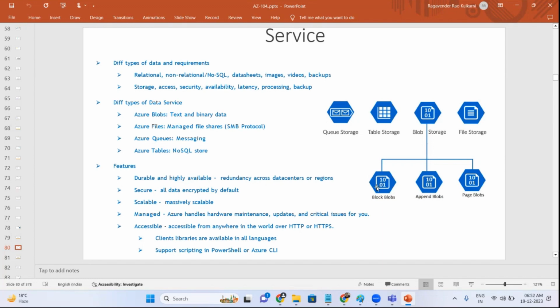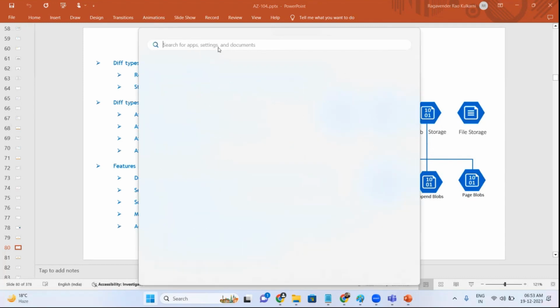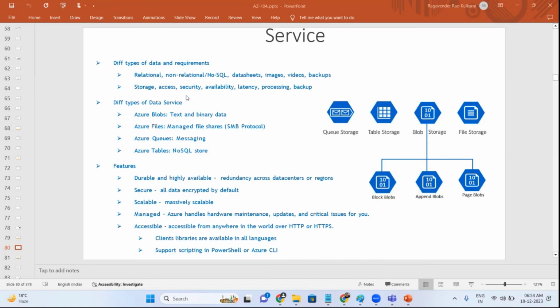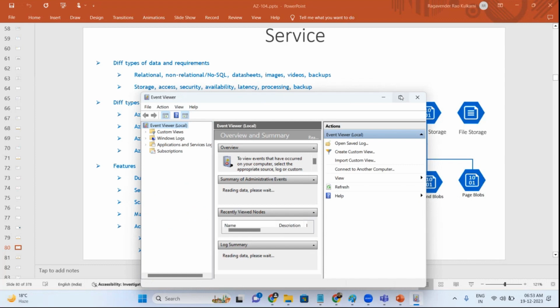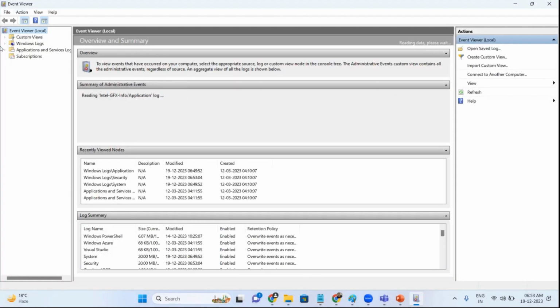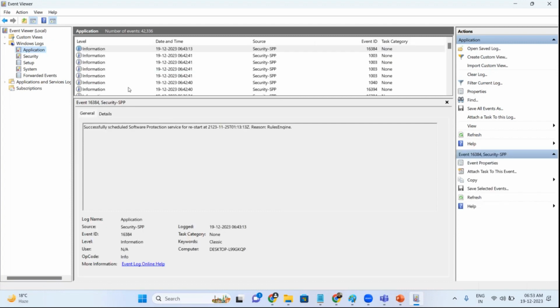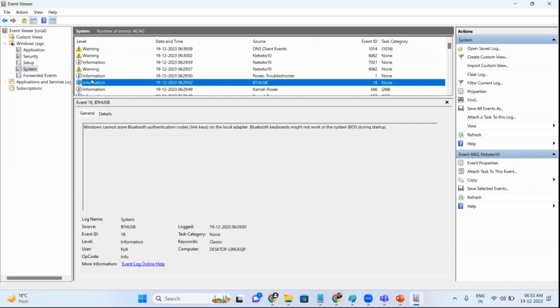Log, what is a log? I'm trying to open Windows. Here in Windows, I'll look at the event logs, the Event Viewer. These are all the logs. Let us say Windows logs, let us say application logs. If you have installed any application on this machine, you can see all the logs of that. If you look at security logs, system logs, these are operating system related logs. Some are warning logs, some are errors, information, it could be anything. These are all the logs.